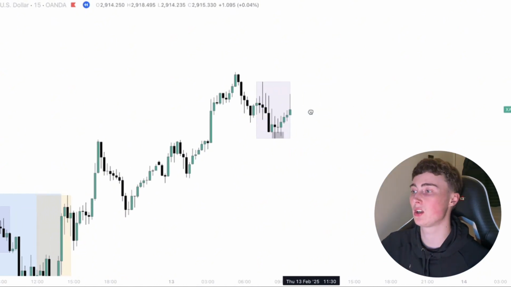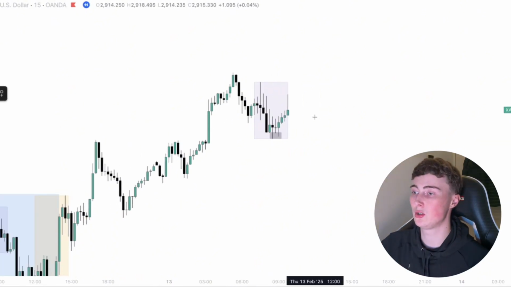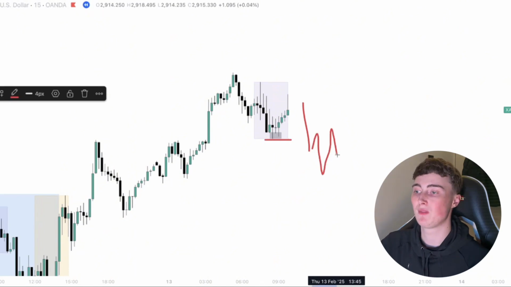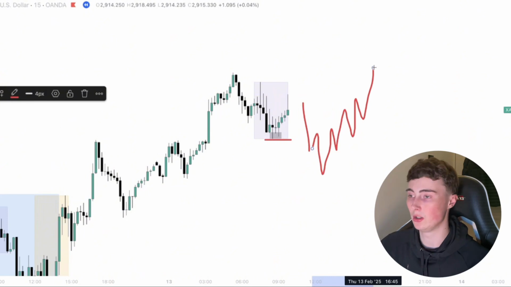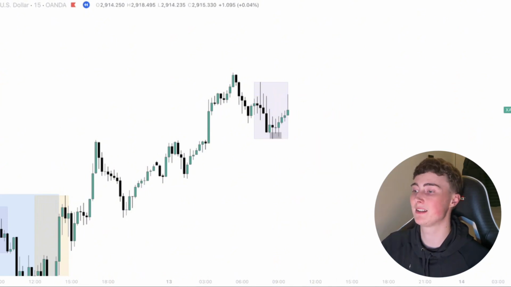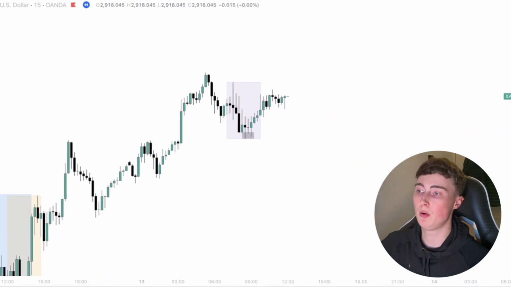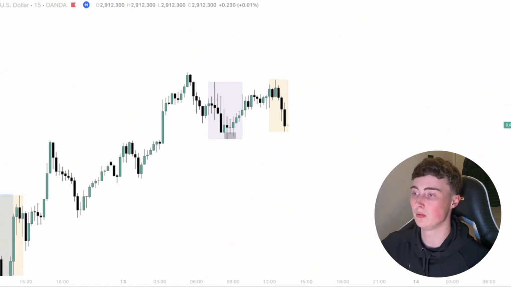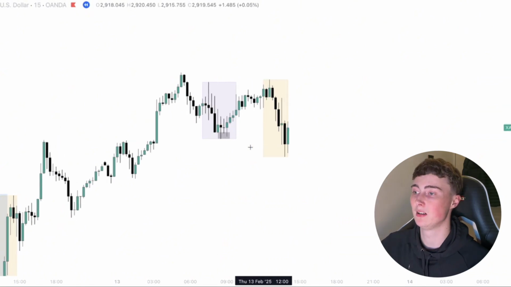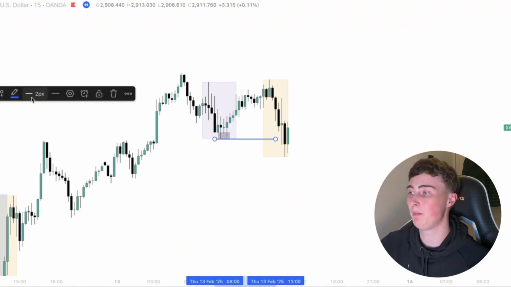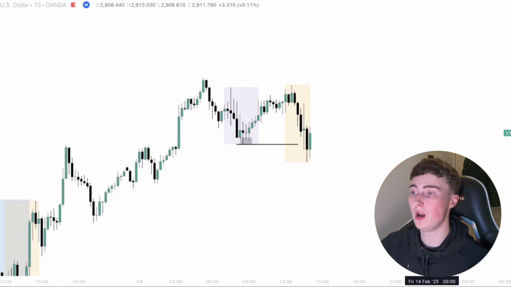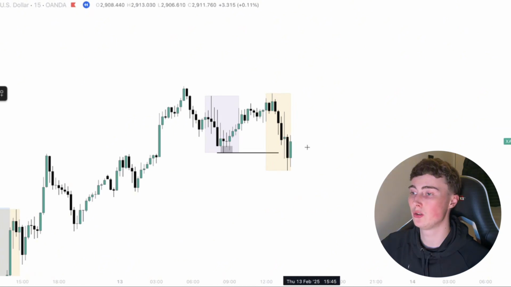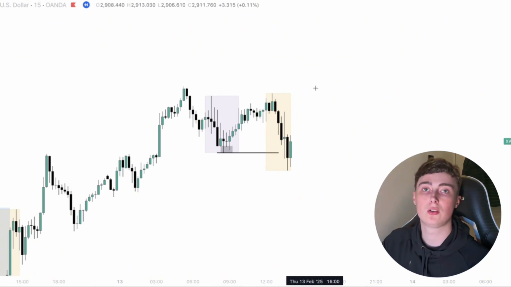So for this particular cycle, we're looking for price to actually manipulate London's low, then give us an entry model, and then we can go ahead and enter off of any bullish PD array towards the target, right? So let's play this out. We want to see New York session open and take out London's low, right? Which you can see happens here. You can see this is London's low. New York kill zone has manipulated that. So now we're anticipating that New York is going to run to the upside. So we want to look for an entry.